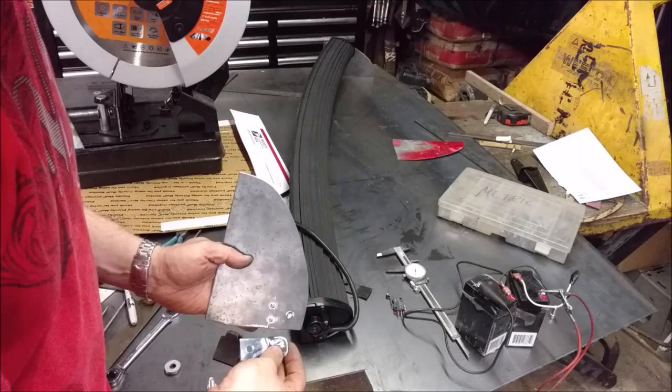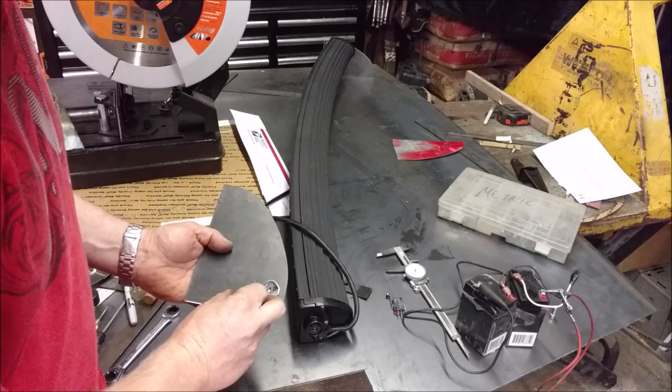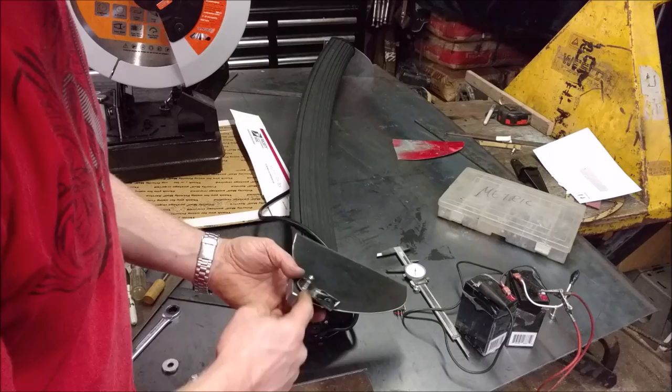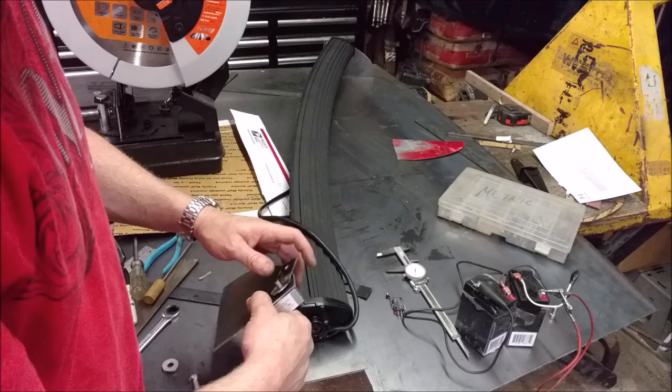To clear these screws, I actually had to cut my bracket that I just bent and make a step in it, and then it'll clear the screws better. But this bracket just goes on like that. Then over the top of that, to support the end of the shaft, because the weight of the entire light fixture on one side is resting on this shaft, and I don't want it pulling down and ruining the gearboxes.